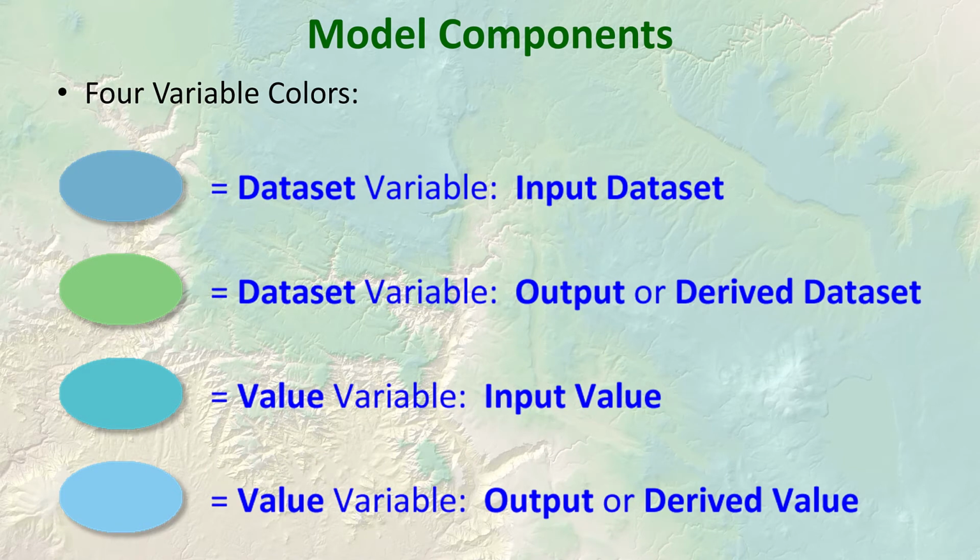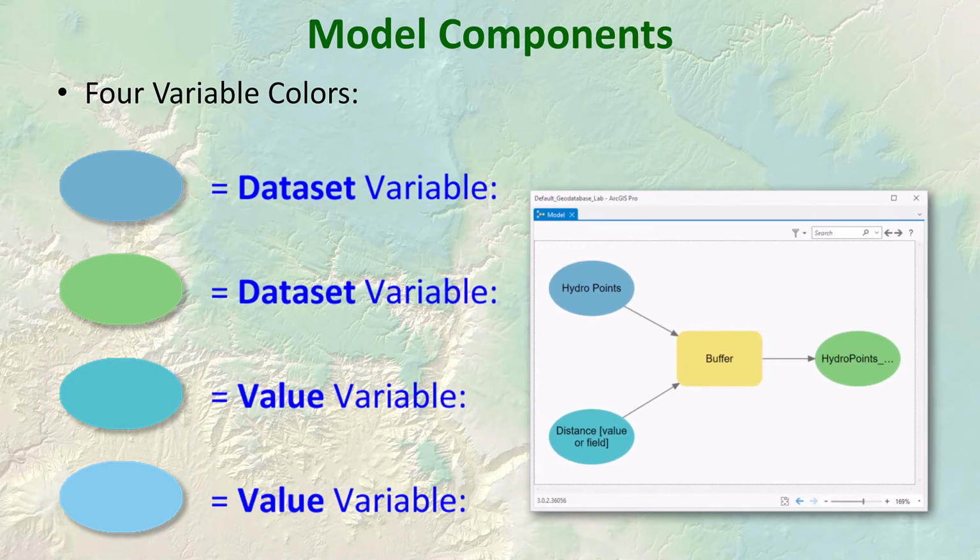Okay, now, remember the ovals are variables, but these ovals can come in 4 different colors, and the colors indicate what types of data these variables represent. So a dark blue oval is an actual data set. It's used as an initial input parameter, whereas a green oval is a data set that is produced by a process or a tool. So the blue would be what's going into the process, and the green is what comes out of it. Now these lighter blue colors, these are simply text or numeric values, and that's a different kind of thing than an actual data set. For example, if you had the buffer tool in your model, then remember you have to have a data set to be buffered and a buffer distance.